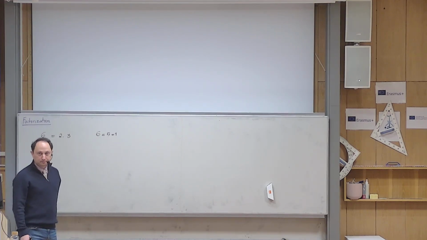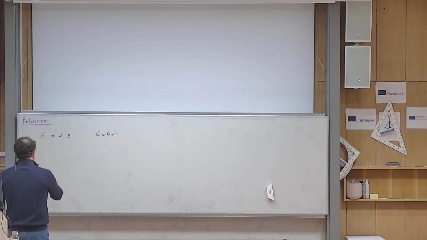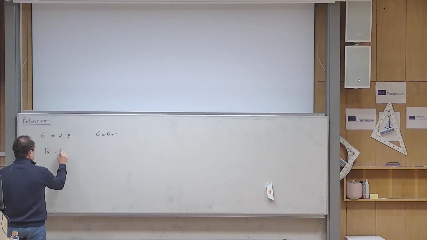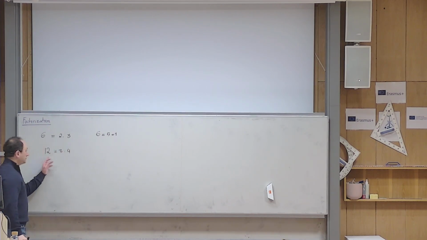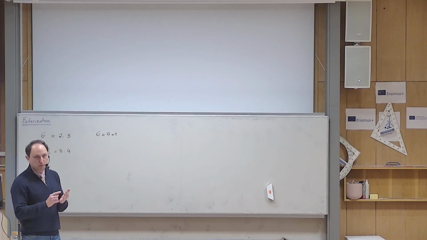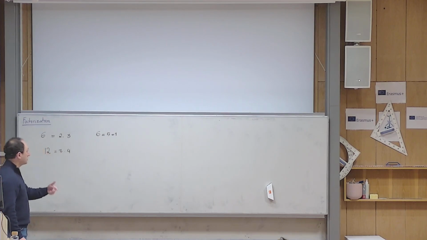Is that clear? And one thing is that when I say factorize, it means continue as much as you can. So for example, if I give you factorize 12, you can write 3 times 4. Apparently this is correct because first of all, this is true. Second is that this is a product. But if you stop here, it's not complete. So when I say factorize, it means to write as a product, but complete. Okay, so it means continue this so that you cannot factorize anymore.